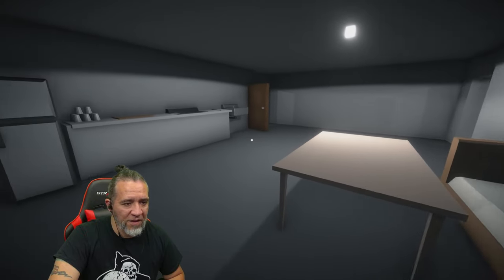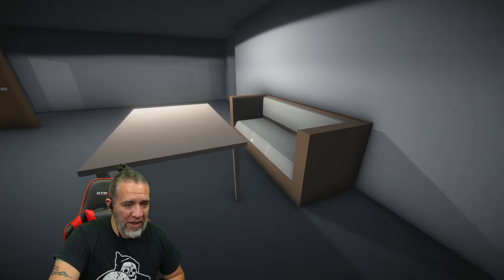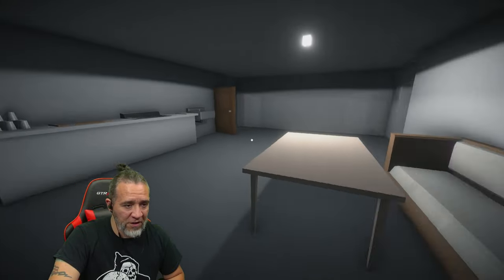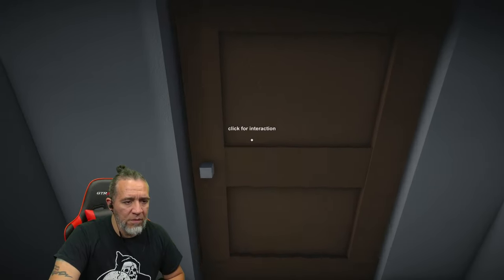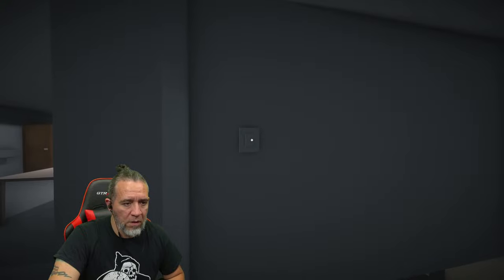Look at this. So this is the kitchen. There's a sofa in here. There's a table with no chairs, but I guess you sit on a sofa and just eat and just stare at all this. That's cool, you know? I ain't judging. All right, let's go to the basement. Okay, I can't turn on the light.